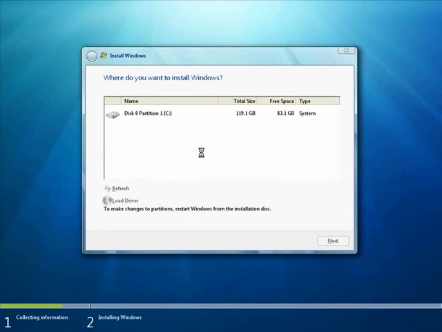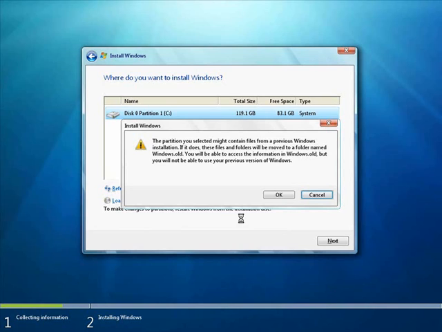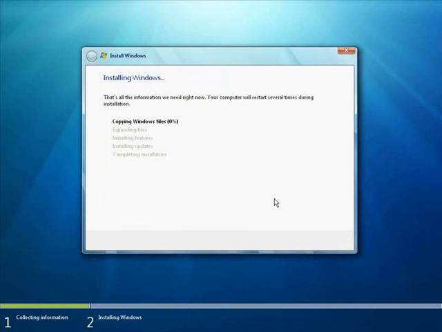Now I can't select upgrade here because I'm on a Windows XP machine. I'll be selecting a clean install. And the important thing here is that all of my old data will stay in a folder called windows.old by default. So unless I do advanced partitioning and clean the disk, all of my old data will stay in that windows.old folder and I will still have a clean install.